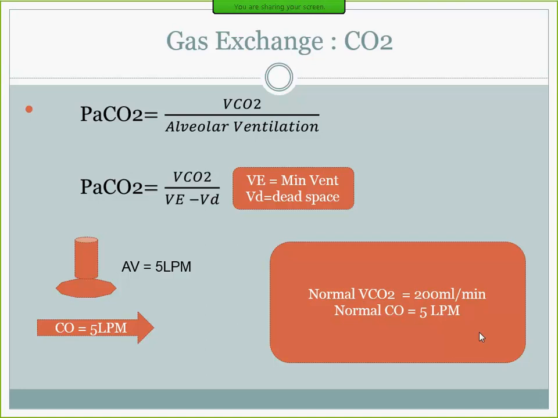All right. If our minute ventilation is less than that, then your CO2 is going to start rising. And you need a cardiac output of 5 liters per minute to bring this CO2 to the lungs for the lungs to get rid of it. So in a patient, if your cardiac output drops from 5 to 2.5, every minute you are going to retain only 100 ml of CO2. And in order for you to get rid of that CO2, your minute ventilation has to double.